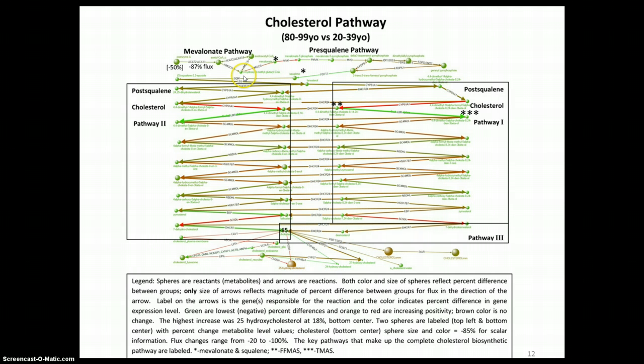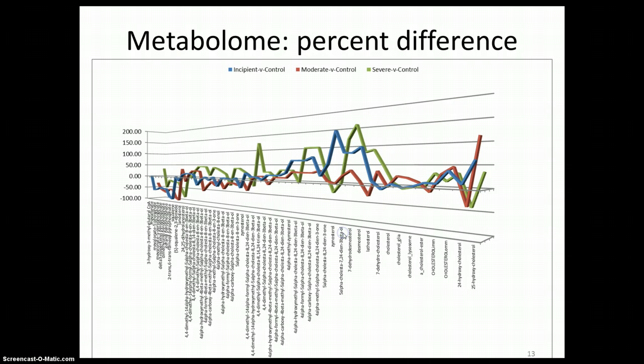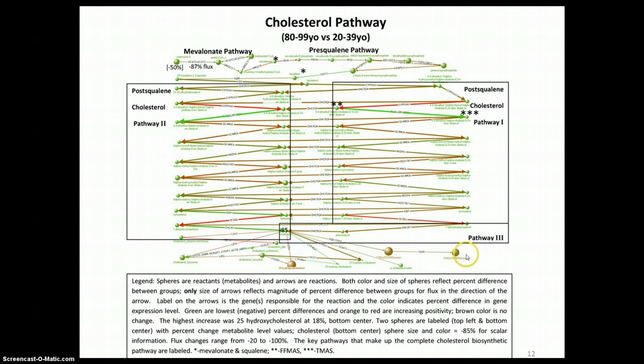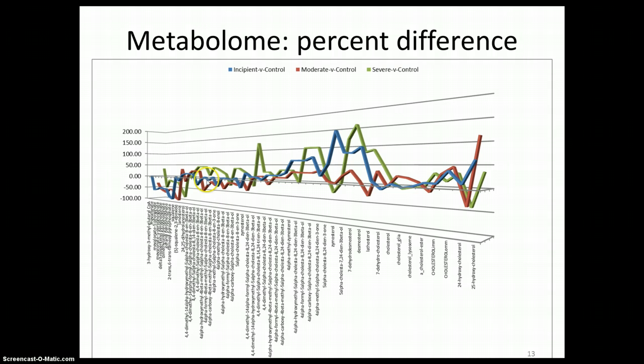Anyway, for the Node Excel, I set it up where the size of the spheres and the color of the spheres indicate the levels. And so this brownish color in this size is the 0, and the green is decrease. And you can see the arrows are labeled with the genes for the flux on the size of the arrow, and whether gene expression goes up or down as a percent shown there. So this is one way of showing those results in a 3D graph in Excel.